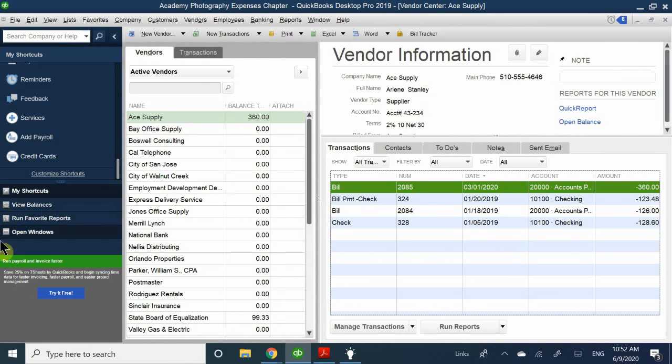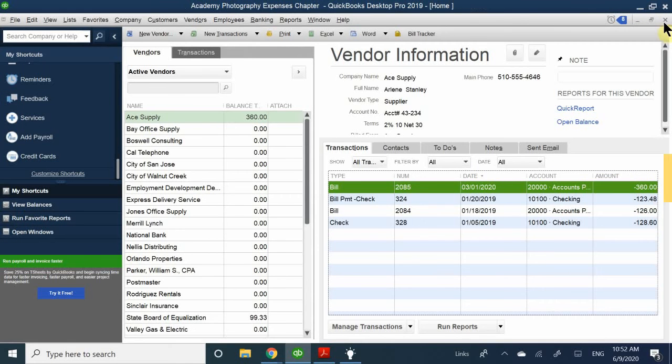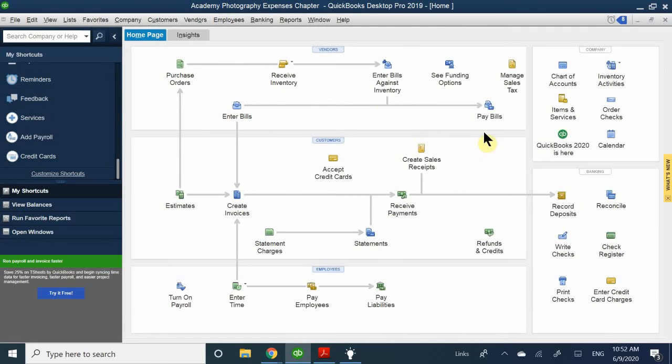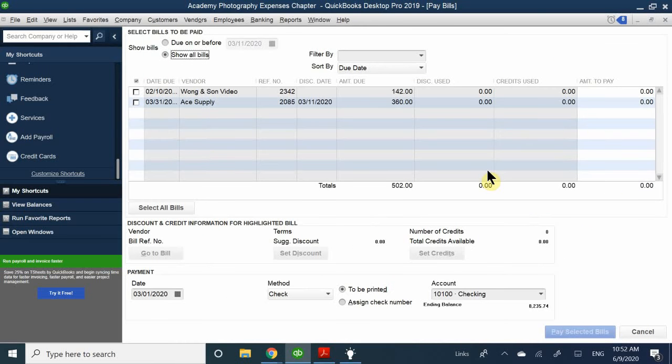Now, for this case, I'm going to go back to my home page because this one, I'm actually going to be paying multiple bills at one time. So I'm going to go ahead and go to the home page, and I'm going to click that pay bill window. Now, once I do that, it's going to populate all the bills that I have yet to pay. So here, I guess I do have one on February. I thought this was on January. Oh, never mind. It was sent to me in January, but it's due in February. So here, I'm going to go ahead and look at this. Now, it's going to ask me, do I want to show all of them, or do I want to show the ones that are due before a specific date?